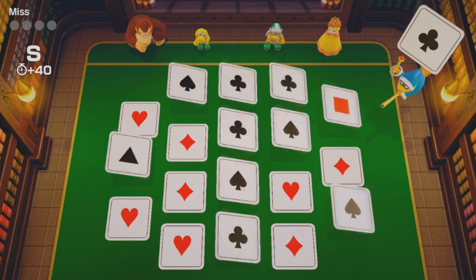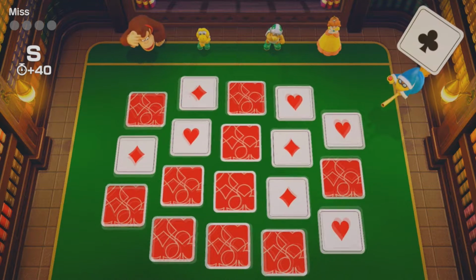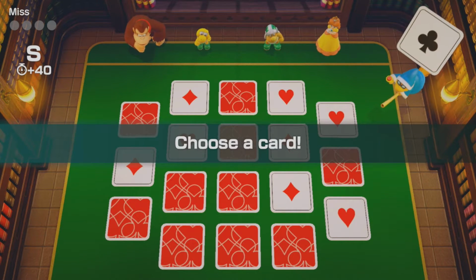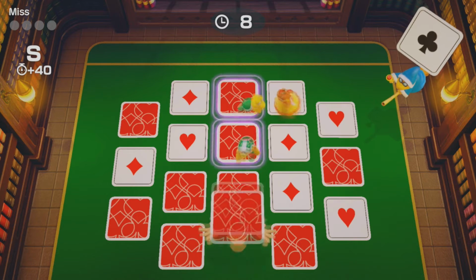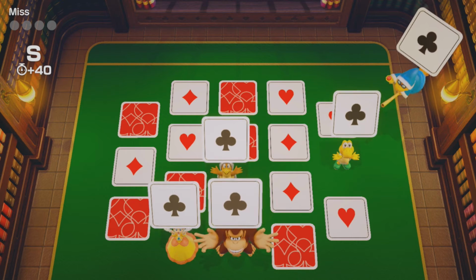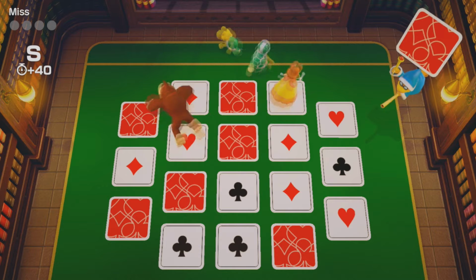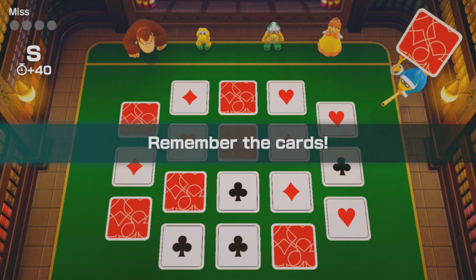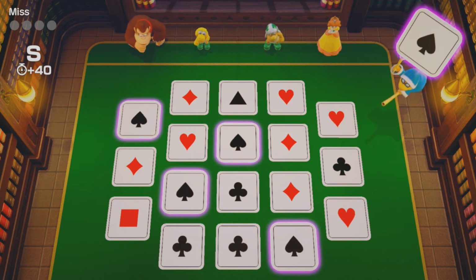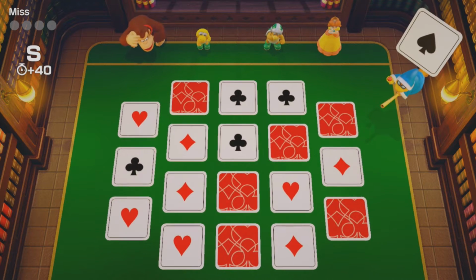So here, yeah, here they actually turn the cards around, but as long as you focus on the right cards, you should be fine. So this will be an automatic S rank that we'll get for this one, because, again, it's that easy. You really don't have to worry about not getting the S rank here. So we got the spade. I love how a spade and a spade just switch places.